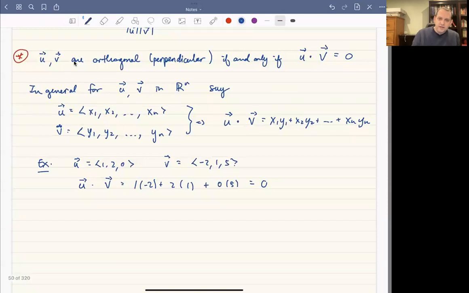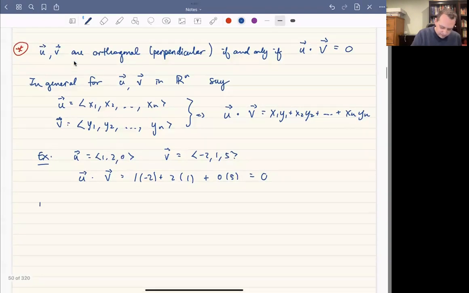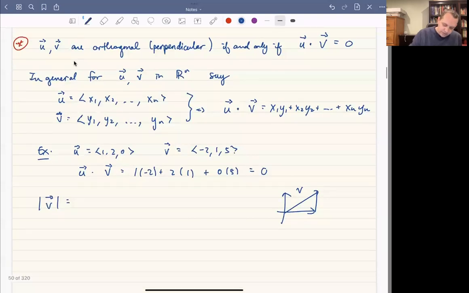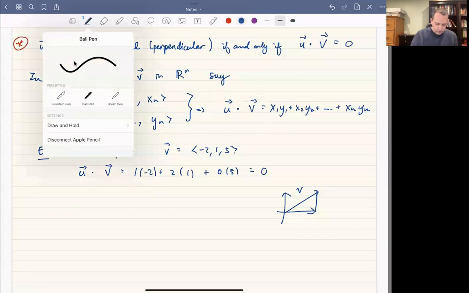The last thing I wanted to say, at least for now, about vectors and dot products is the length of the vector. What do I mean by the length of the vector? Well, in R2, this is pretty easy to talk about. If you have a vector v, you look at the length of the x coordinate and the length of the y coordinate, and then use the Pythagorean theorem. So let's say v, just to make this a little bit more precise here, let's say v is, oops, my microphone fell off.